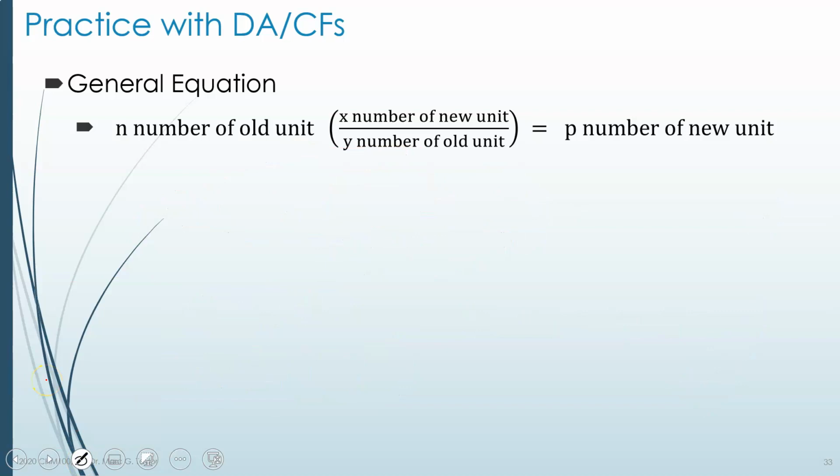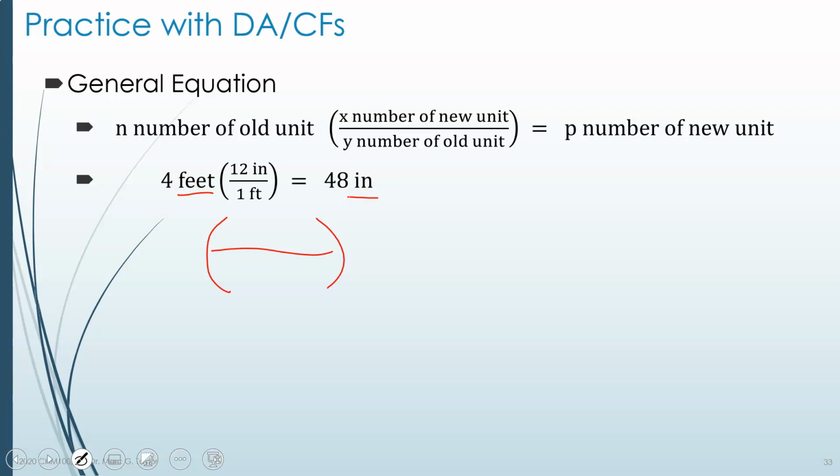So, going on with the format here. Here's an example: 4 feet, and we want to convert it to inches. Well, we know that 12 inches equals 1 foot. We first build our conversion factor. And how do you build it? You start with a parentheses and a line. That's the first thing you should write. You know you have feet in the beginning and inches in the end, so feet should be opposite of the old feet, which is on the top here, so your feet should be on the bottom, so to speak. And inches are the unit you want to create, so you put that on the top.